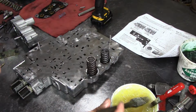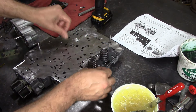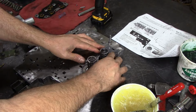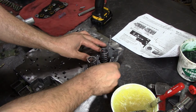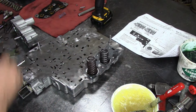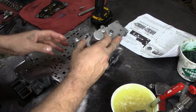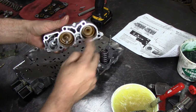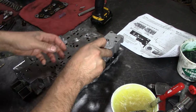Now I'm gonna lube this area here because accumulator gasket is gonna go here. Oh, backwards. Turn it backwards. Put it right. All right, I'm putting it right. There we go. Then third accumulator, fourth accumulator, new D-rings in there. Go ahead and put them in there.